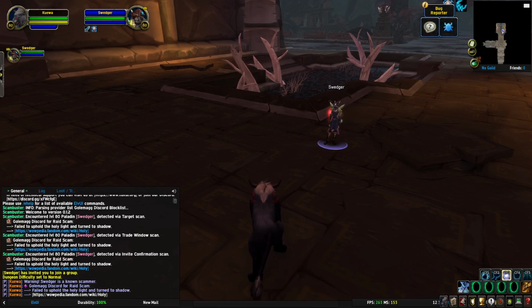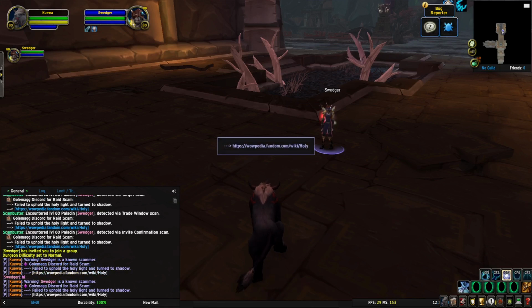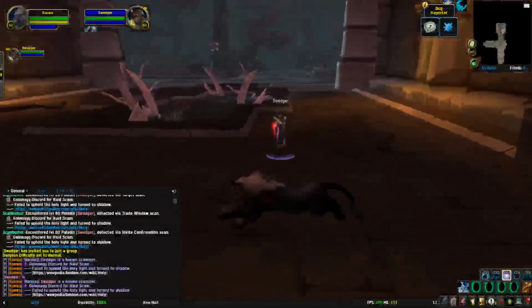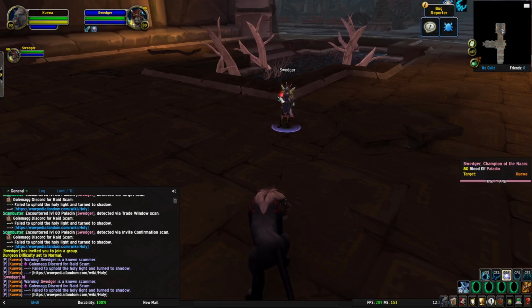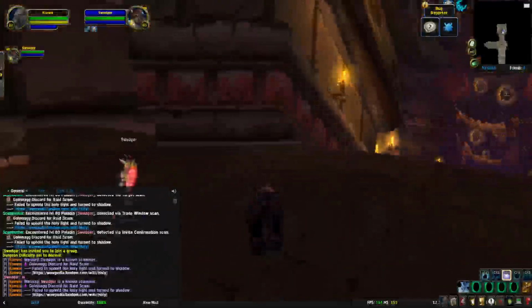It can also handle whispers too, so if we get a little hello whisper from Swedger, this can be handy if you're looking for a trade partner or for someone to craft something for you. You know if someone's trying to get in touch, whether or not they're a scammer. So that's how the add-on protects you by running all these scans.